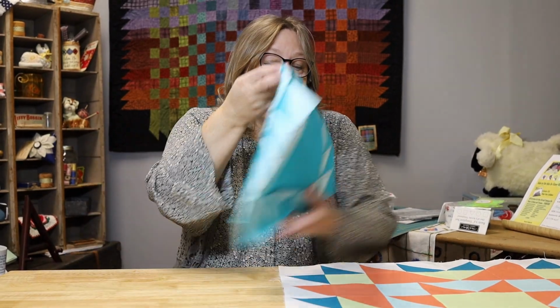That'll be fun. If you don't want to make the quilt in this colorway with this kit that we're offering, you can wait till June 1st and just buy the pattern standalone. So then you can use whatever you want. But it uses all Kona solids, so it's really a pretty quilt. I think you'll love it.